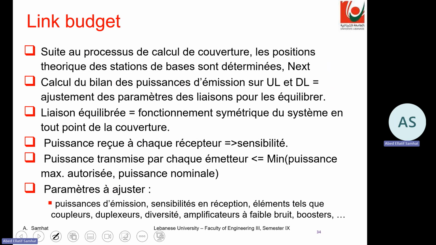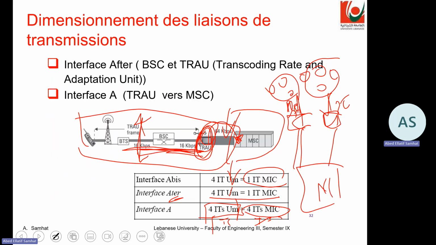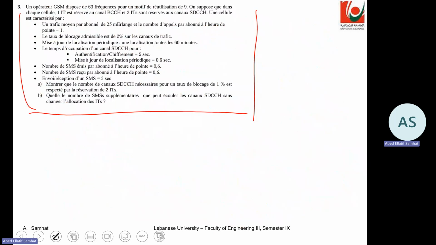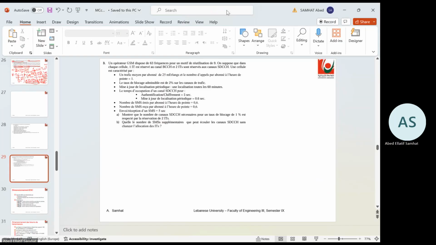I will stop here because we should continue with link budget. Maybe we can do it in the next session. I hope that you will be able to do exercise 3. I will start by doing this exercise next session, and then we continue the link budget. If you have any question, you can ask. Please review the lecture notes. You have a lot of details in the lecture notes, but the exercises here are complementary to the part given in the course. Okay. Thank you.